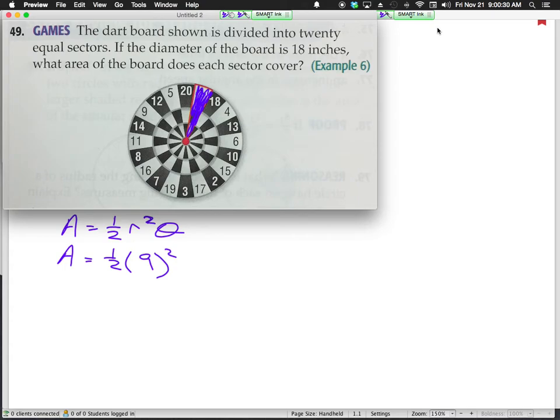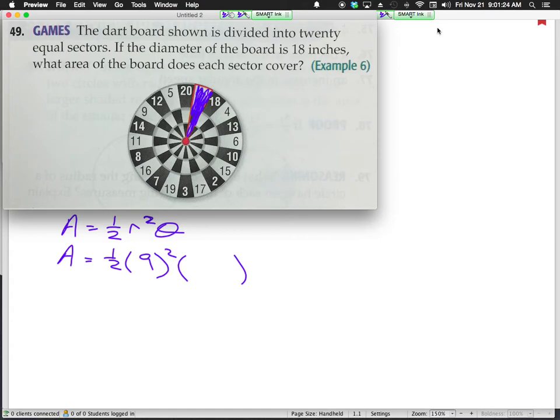Okay, Bobby, what about the angle? What do you think about the angle? It doesn't say the angle, but it gives me some information on how to find the angle. They're all equal to each other. So if they're all equal to each other, and there's 20 of them, what can I do to find the angle? Carson, can you help her out? Would you find the circumference and the half? What do you think, Christian? Very good.